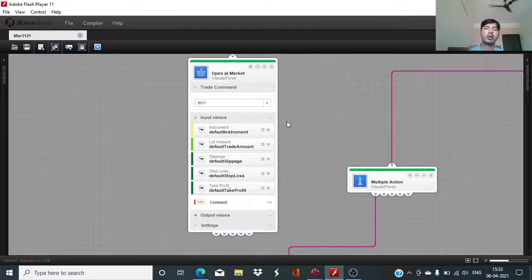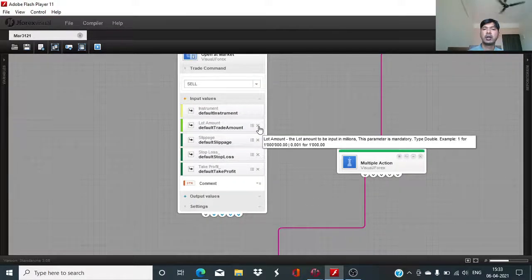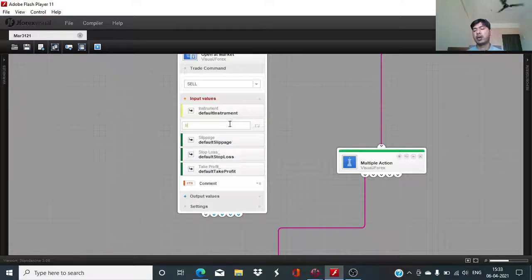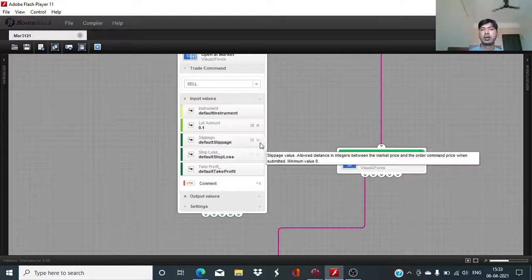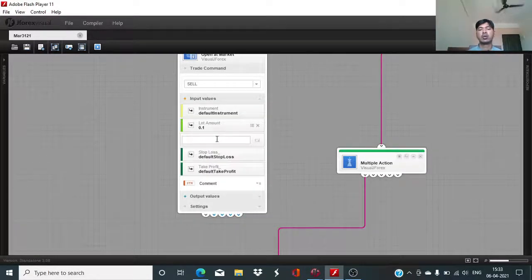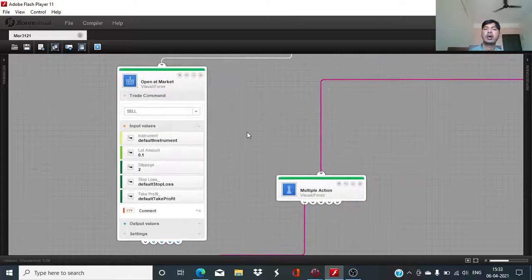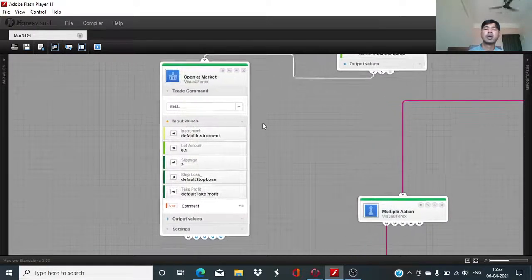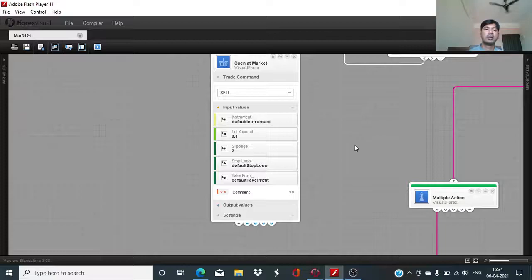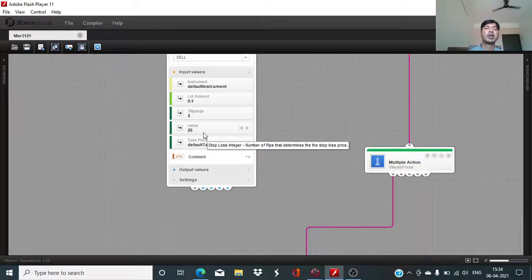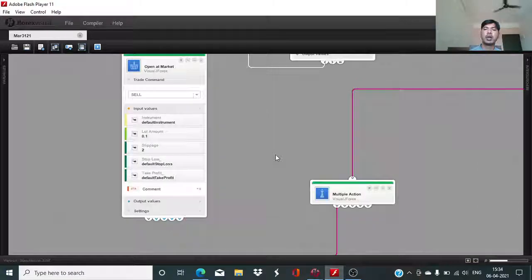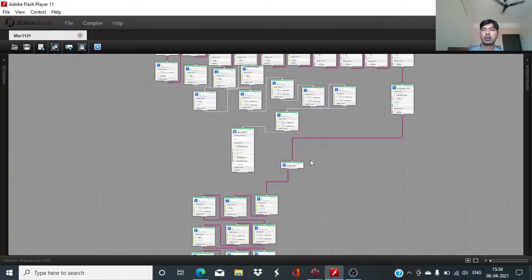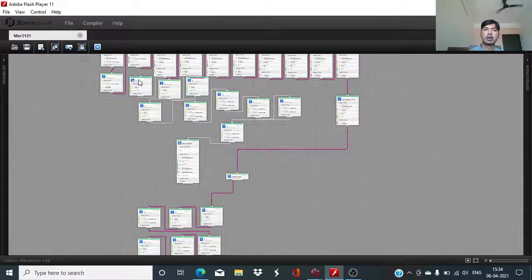And now we have to also define these parameters. It should be sell, default instrument, remain as it is, amount, I will make it to 0.1 million, slippage I will change to pips, and given the fact that we are working on a lower time frame, I think the stop loss and target price should be sharp, and that means I think stop loss of around 10 pips and take profit of 20 pips with the risk reward ratio being 1:2 should be good enough. So I think this combination can be used.